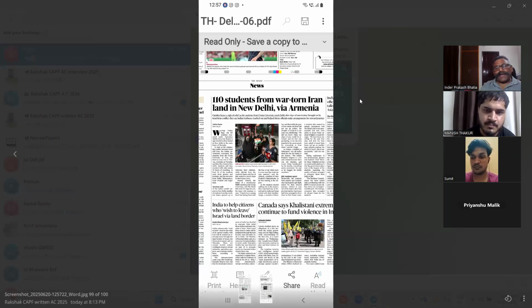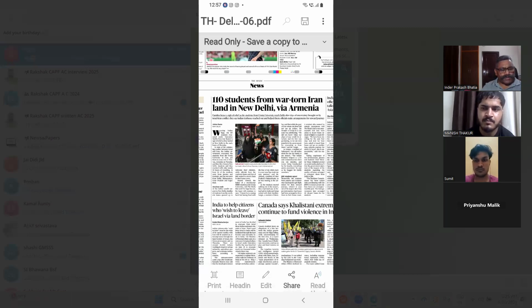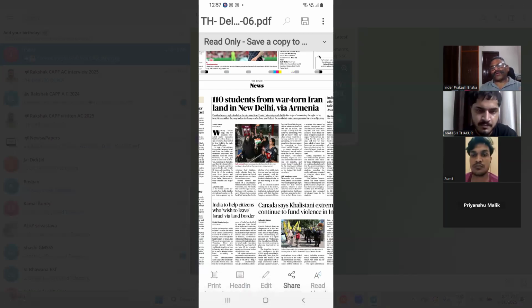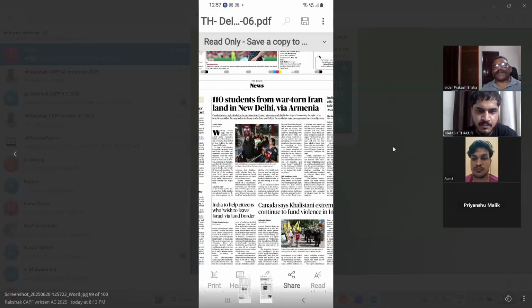Today again in the evening, we are about to bring more students, because today the Ambassador of Iran, who is in New Delhi, has said that we have made arrangements for flying 1,000 students from Iran to New Delhi directly. They have opened up airspace for a certain number of flights directly from Tehran to New Delhi. So this statement has been given and more students will be landing.